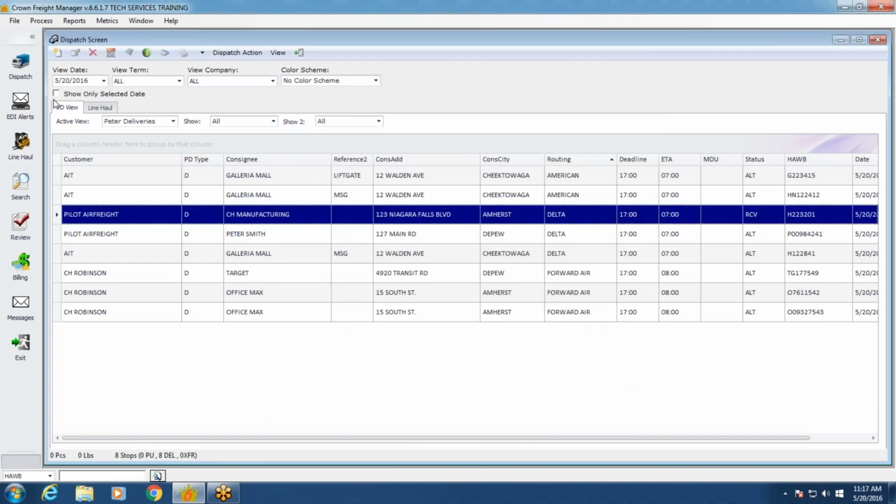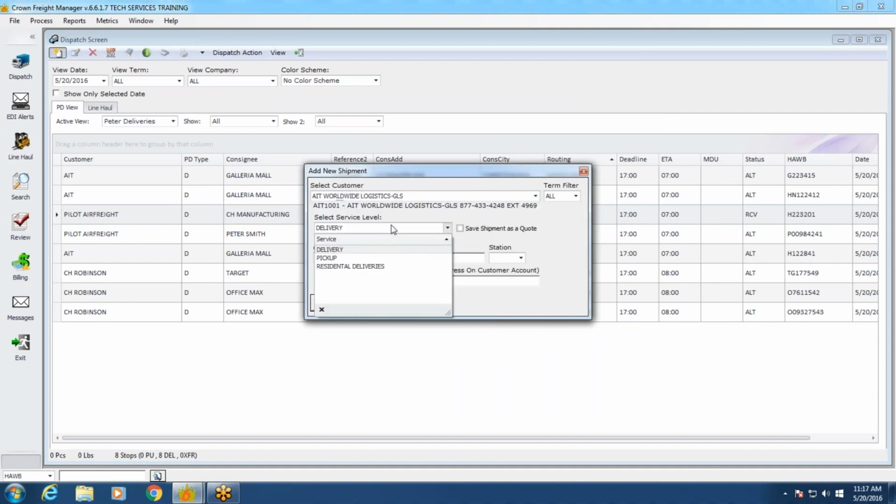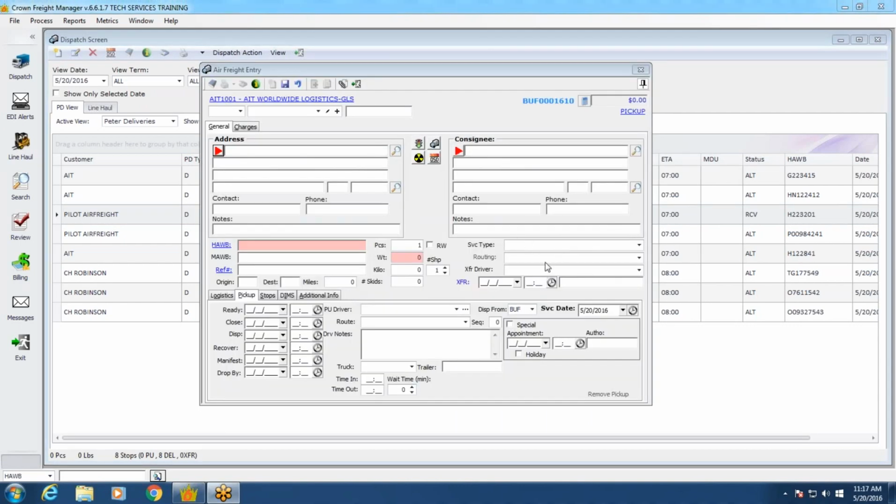Now on outbound stuff, let's get a pickup in here real quick. You would also use routing. That's going to trigger on your outbound sweep report, and you can use this drop by field here. So the latest time that you have to get it to the carrier, you put in drop by here. As long as you have routing and drop by, it's going to show on your outbound sweep.